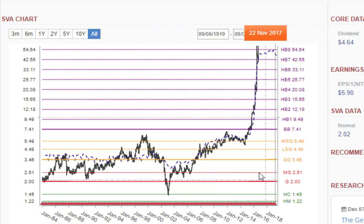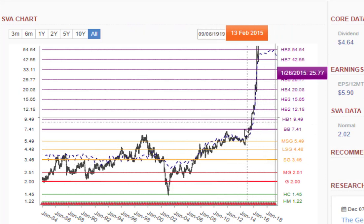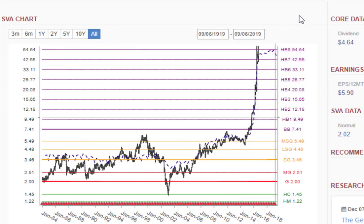Well, here is the stock buyback, and of course, the profitability of the company has absolutely soared. However, what's happened in the last little while is that nothing much has happened. The stock price has continued to rise above its 54 times price to book, up to the current 108 times. But the profitability and the fair market value have not kept pace. They're about 60% below that.